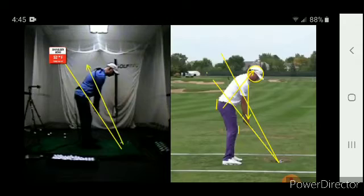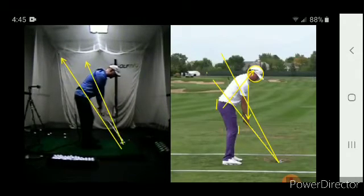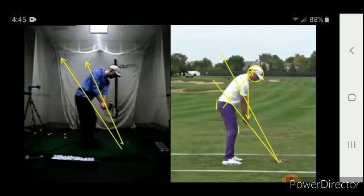Despite those issues that we've discussed, you do a pretty good job starting the club back. It gets a little bit vertical, but again, like I said, you're hitting a draw, so players who are trying to reduce the draw are going to have more of this takeaway. This is more of a Dustin Johnson style takeaway, or even more of a Brooks Koepka where the arm may float away a little bit.